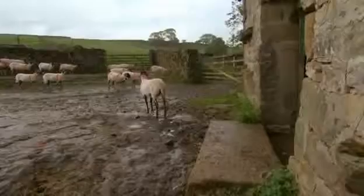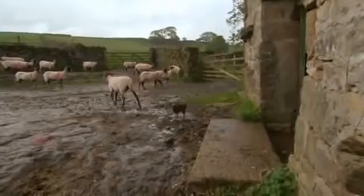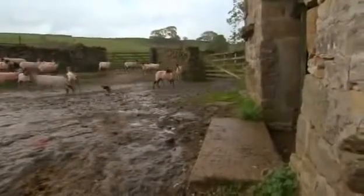Farming in the Dales has changed beyond all recognition since Dorothy Hartley's day. Over the years, Chris has had to take on more and more land to make a decent living. He now farms around 2,000 acres. It's not just us that's done this, lots of farms in the Dale have all expanded and taken over another farm, and it's a shame because it's depopulated the Dale, you know, on the social side especially.